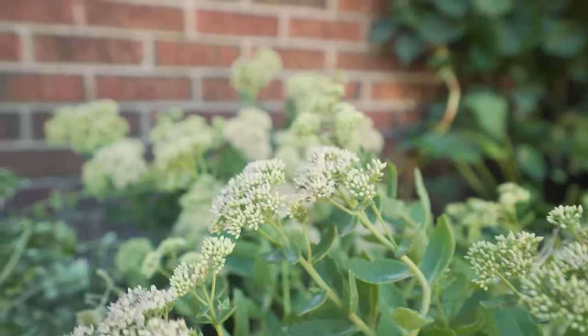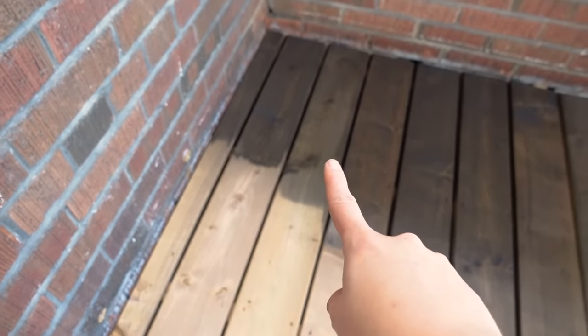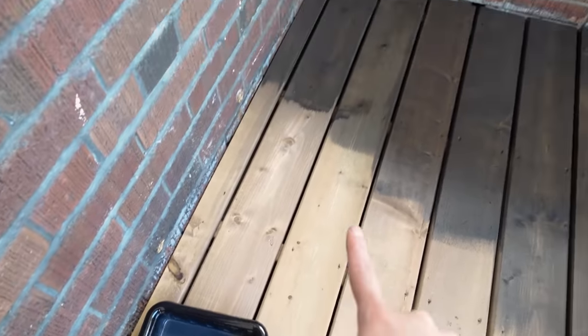I waited. It looks less blue now. It's kind of like when you paint something black. I feel like black always has a blue undertone until it dries. Like you can even see that has a very blue tone. There's hints of it there, but it's definitely not that blue. So I think we're okay and I'm gonna continue.